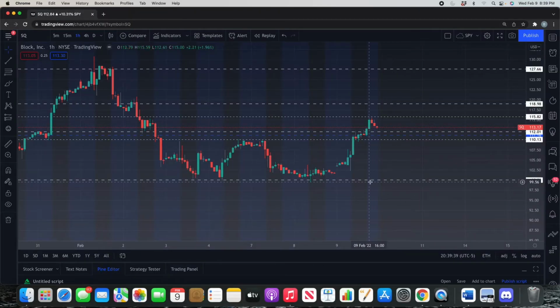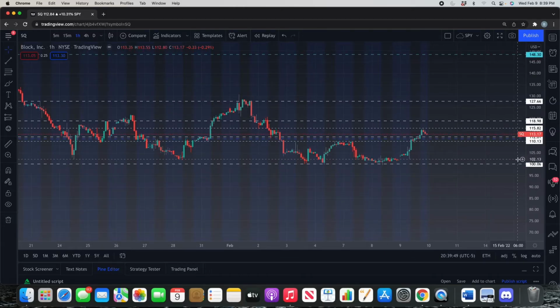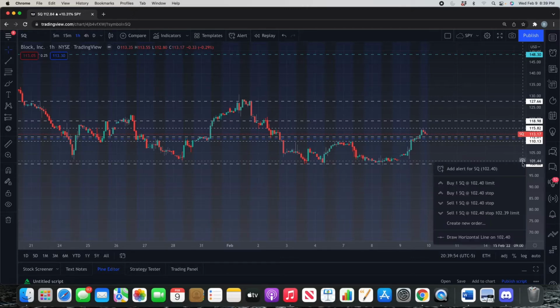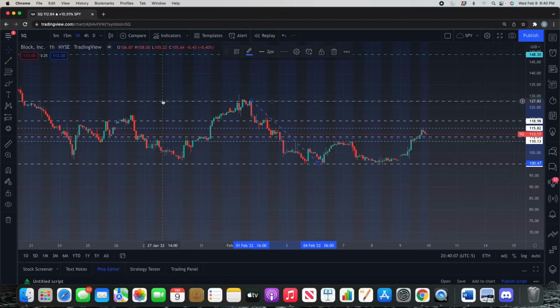So before you get confused, these horizontal lines are just manual lines that are drawn, right? So all I do is I'll find a key spot on the chart. So I might mark this area over here and press this little plus sign on the price axis and draw a horizontal line, right? So that's all it is. It's done manually. And the same goes for trend lines. So if I'm trying to draw a trend line starting from over here and going down over here, all I do is I press this little line over here and draw it, right? So it's very, very simple, and it's done manually, whereas indicators are done automatically.